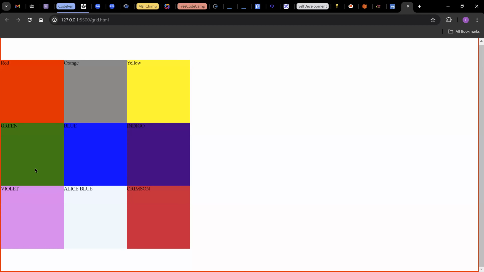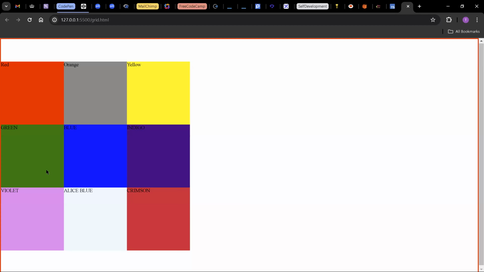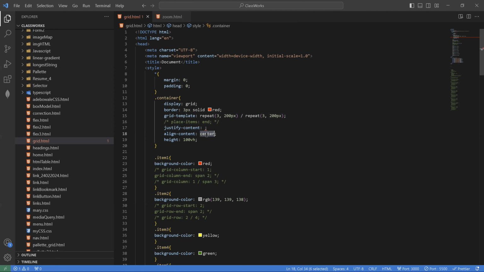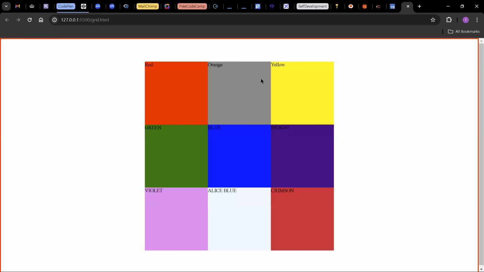You can see it is at the center vertically. So if I now do justify content center, it will move everything to the center right here. So justify content and align content move all the items within the container.